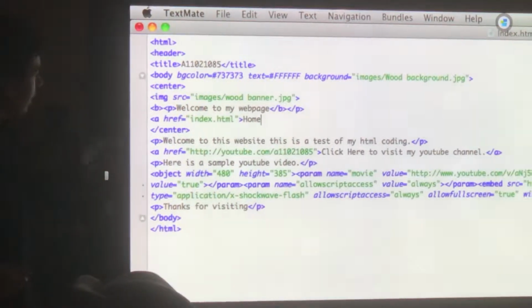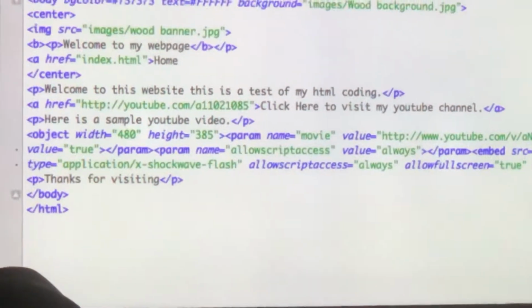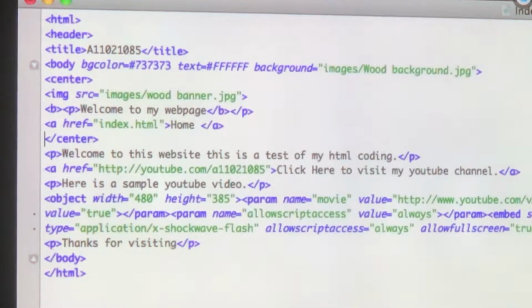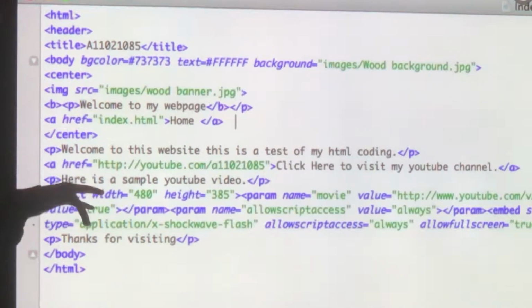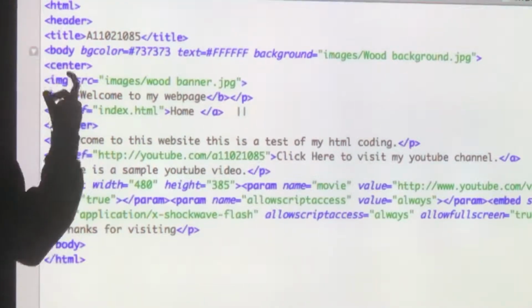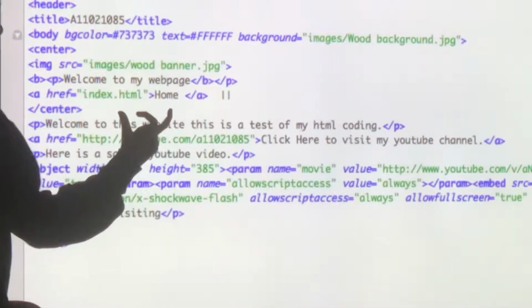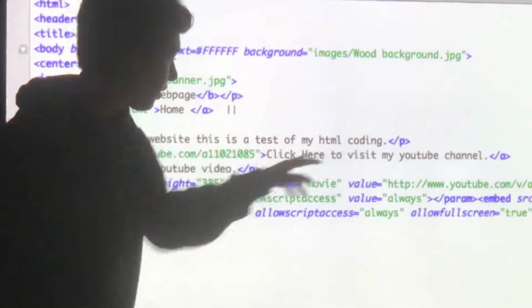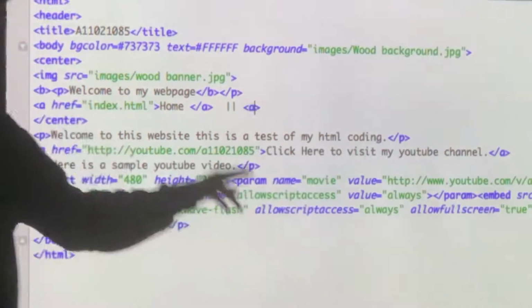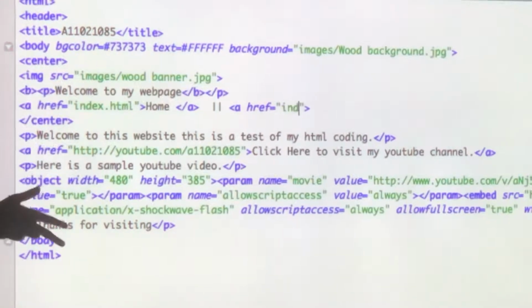So basically in here, he's adding a tag on his website called home or YouTube, right? And those are going to be redirected to the website of his choosing. That space in green is going to be the link, or the URL, to the website you want to go to when the user clicks on it. Here where it says here's a sample YouTube video, you actually see that YouTube link. Since you put that YouTube link in, when people click on the thing that says click here to visit my YouTube channel, they'll be taken to that website. That's the idea of how this is formatted.